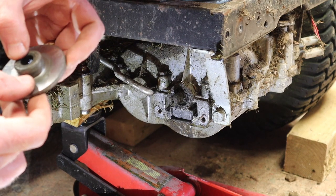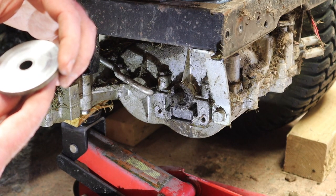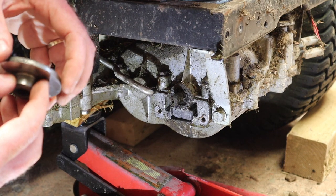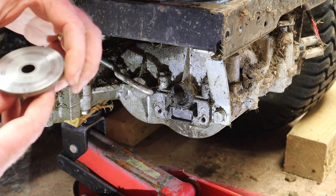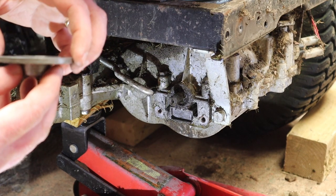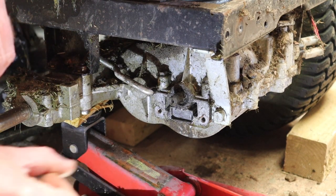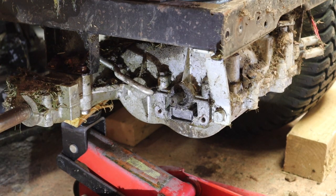So yeah, obviously that's the problem with mowers, right? They work their backsides off in the summer and then they sit idle all the way through the majority of, well, certainly all of winter, some of autumn, and maybe the beginning of spring as well. So at least 6 months of the year they stay standing idle, and that can cause that. But I'm not seeing any obvious issues other than, certainly, it looks like we've got worn brake pads. I'm going to clean those up just a little bit, and then we'll go up on the workbench, we'll measure them, we'll compare them to the new ones, and clean things up, and then we'll start reassembling.